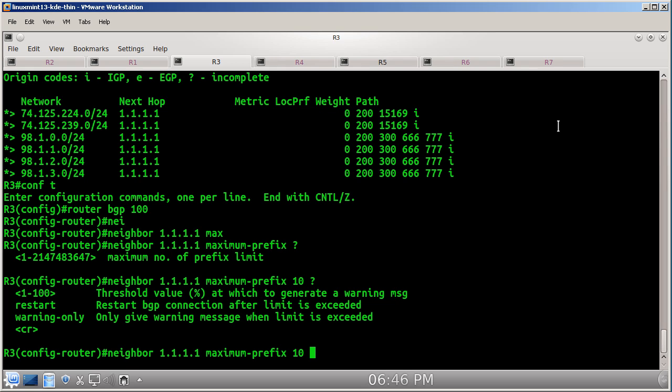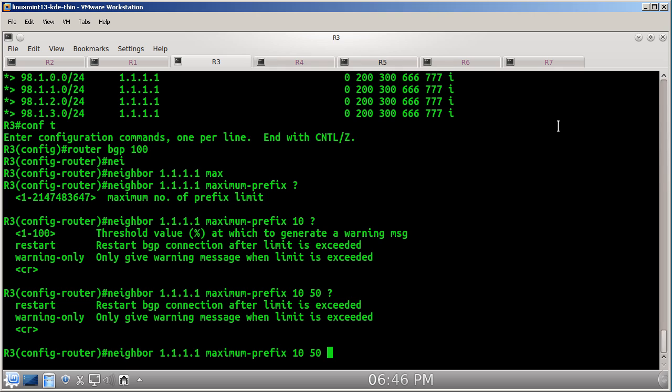And then putting in a number that's a percentage sign where you want the warning message to start. So if you're saying you can reach a maximum of 10, it doesn't make sense to just have a hard number 10 and hit 11 and die. That's not cool. What you probably want to have happen is when you hit 5, you want to get a warning message. So 5 is 50% of 10, so we would do 50 right there.